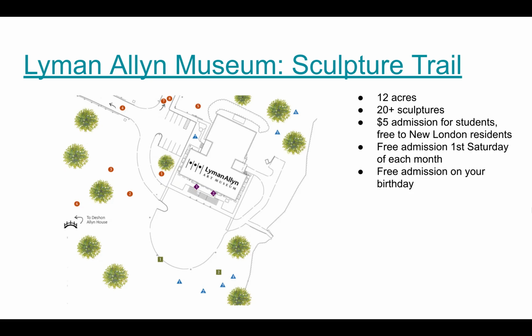So the closest museum that we have is the Lyman Allyn Museum. It's in New London. It is free to all people who live in New London. It's free admission the first Saturday of each month, and it's also free on your birthday. It has 12 acres and it has over 20 sculptures. It is $5 admission for students, if you do not live in New London, if you don't go on the first Saturday of each month, or if it's not your birthday.